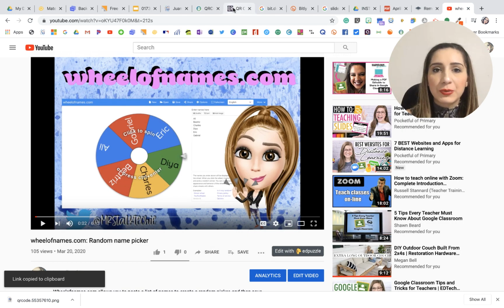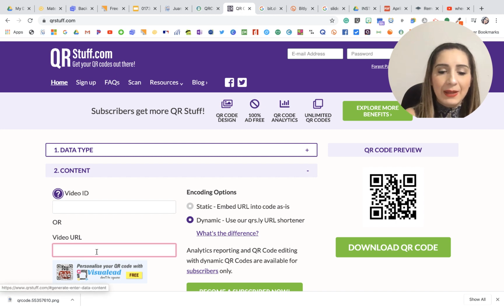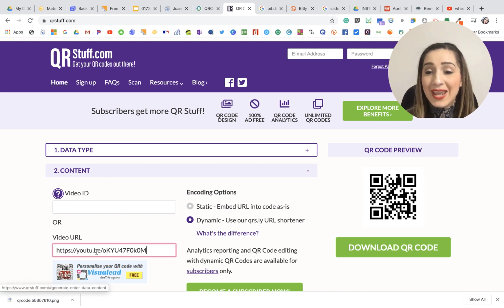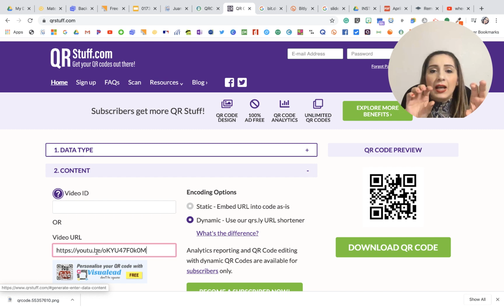All QR codes run off of links. I'm going to type it in here, and then it changed. And now it links you to that exact YouTube tutorial. So if you want the kids to be able to see a YouTube tutorial or a YouTube video on a specific learning topic, and you want them to go directly there and not have to search for them, you can create a comprehensive resource with all of these QR codes.